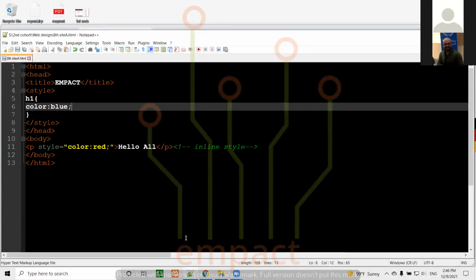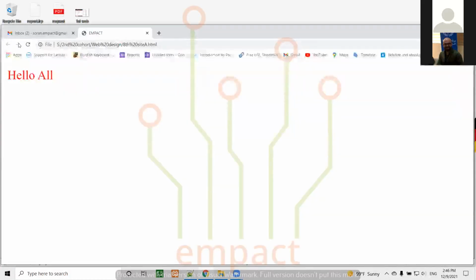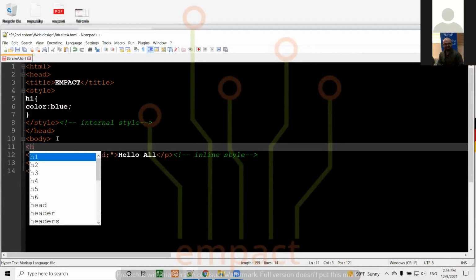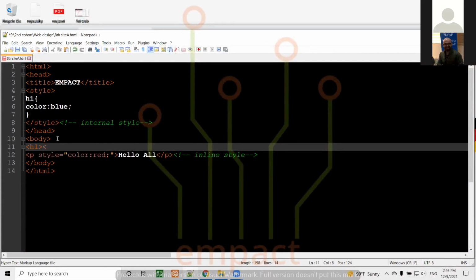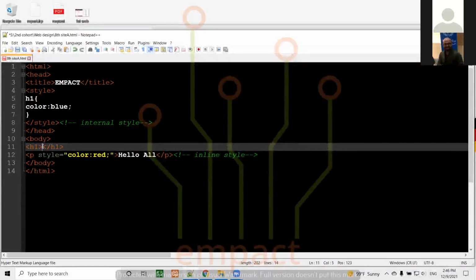Control S. This one we call internal style. Control S. So if we do a refresh, oh, sorry, I don't have a heading here, H1. So without giving any style here, I gave the style above.